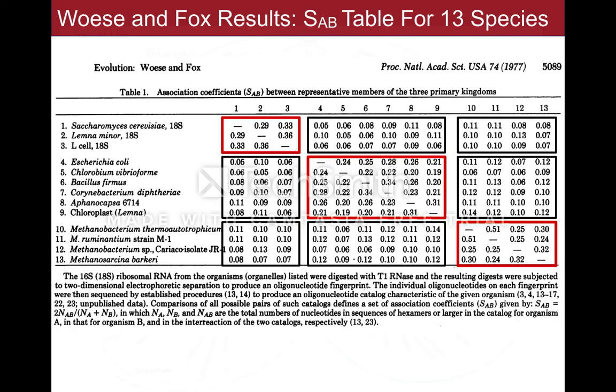Okay, so now here's the figure with all the groups highlighted, right? So if you look at the methanogens now, here are their scores with each other. They're more similar to each other than they are to either bacteria or eukaryotes, right? This is now the key finding of the paper, that if you take samples from across the living organisms, they haven't included everything in this table, but they tell you, you know, unpublished data or cite previous papers that everything else fits this pattern, which is that there are three groupings rather than two groupings.